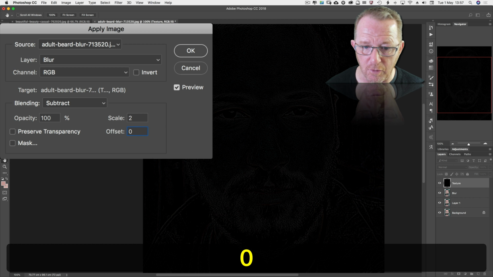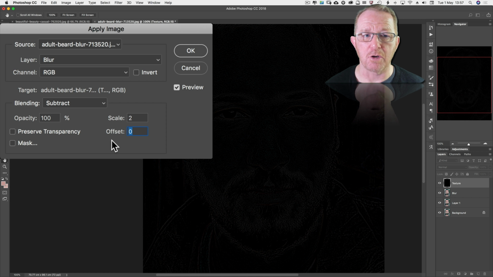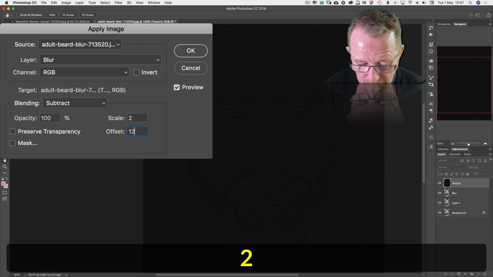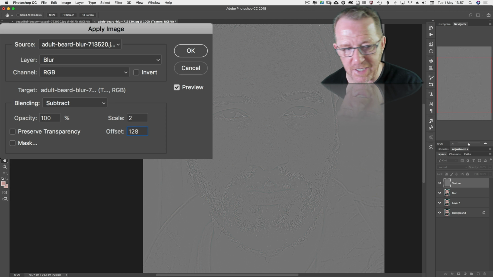On 0, it's going to look very black. There's a bit of information left there, but basically, it's black. So what we're doing, we're making it brighter or darker. We can go to minus 255, or we can go to 255. So a huge range. At 128, if it's nearly black, that's going to make most of it 50% grey. And that's what it is.